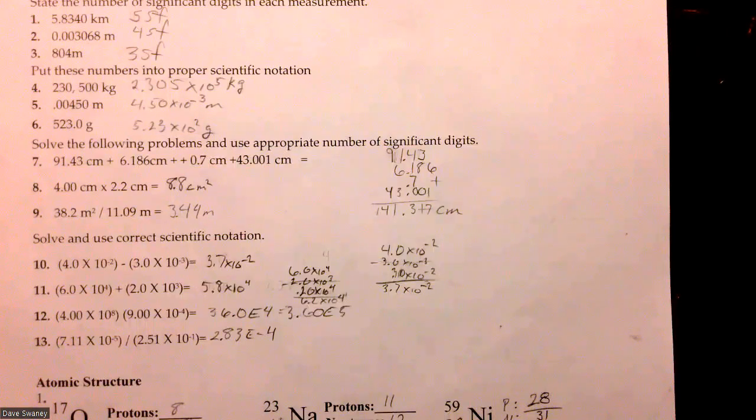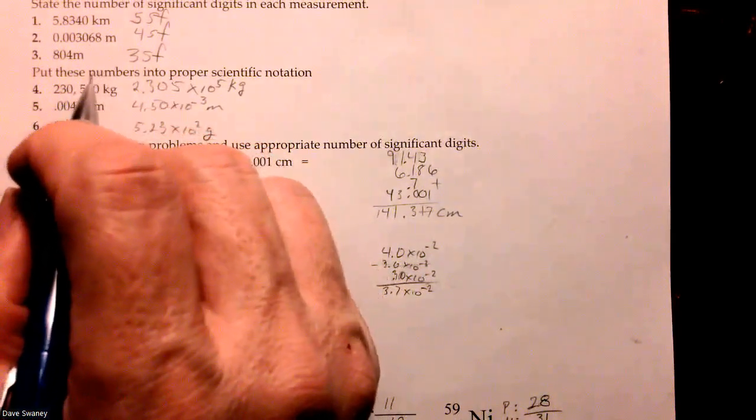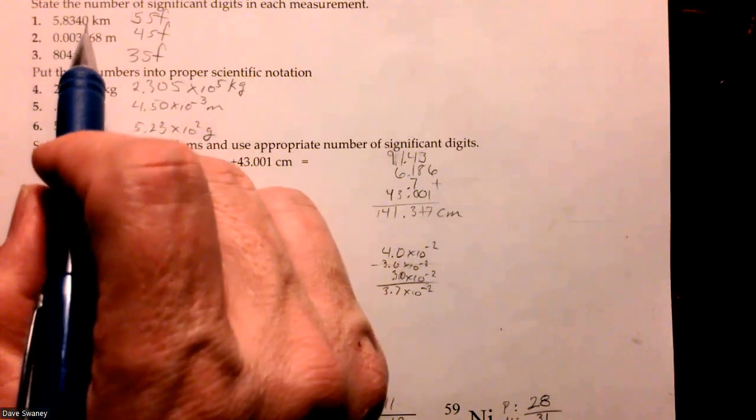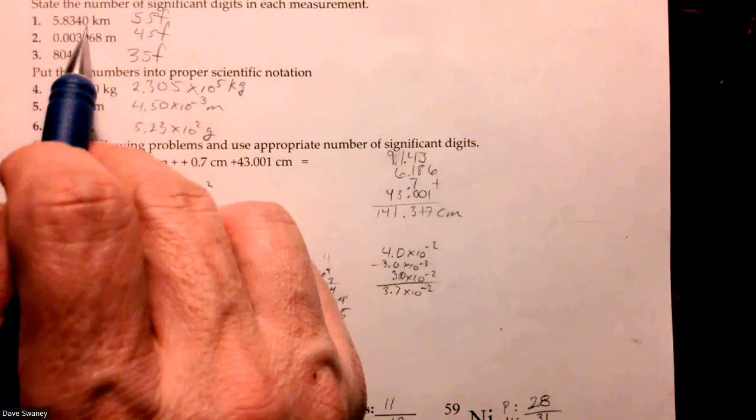Here's my semester one cheat sheet for significant figures. Take some notes, kids. You can use them on the test. Any digit that is not zero is significant. And I want to point out that in this case, a trailing decimal zero does count.